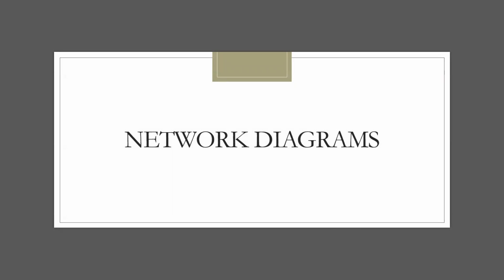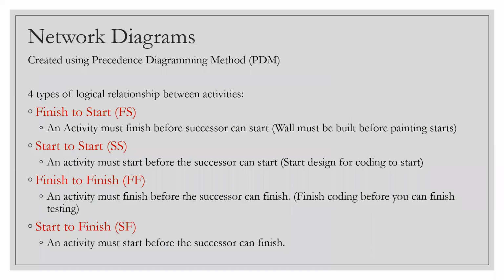Just one slide. I will not take it further, but this slide is very, very critical from the perspective of the PMP exam. You can definitely expect some questions on this. When we talk about network diagrams, one of the most common techniques to develop a network diagram is the precedence diagramming method, or PDM. Which means that we have, let's say, two boxes. I'm going to show you in the next slides how this kind of network diagram looks. Basically, two square boxes, one can be activity A and one activity B, and then we also show the relationship between A and B.